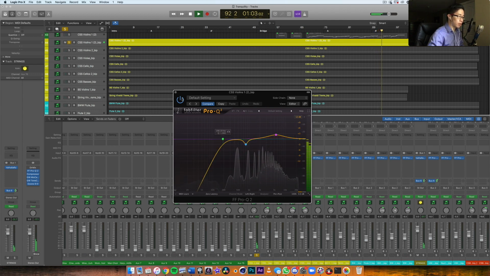So without the EQ, you hear how instantly it has that darker sound. But if I put it back on, suddenly you hear the detail in the strings a lot more. You hear how the string is against the bow and everything like that. And it just sounds lighter a little bit. So that's kind of the effect I was going for.